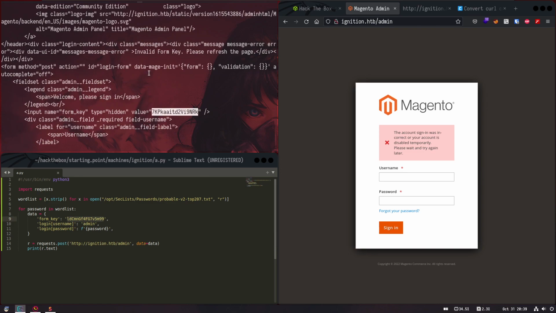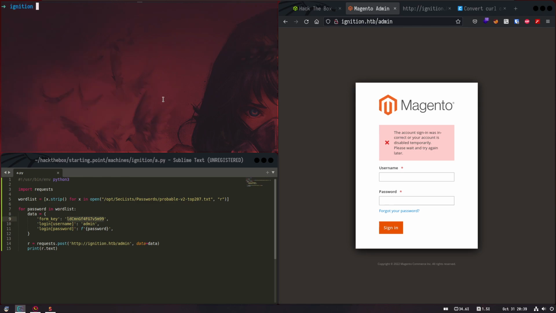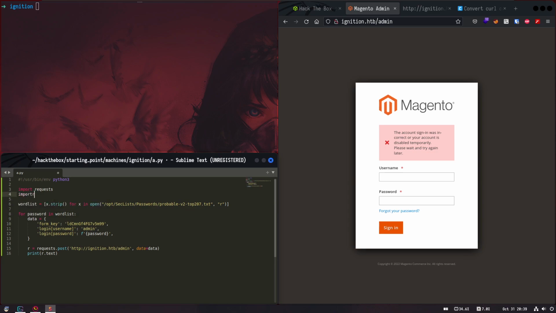So first of all, we need to grab the form key. And for this, I'm going to use regex because I love regex. So do an import re, and the next thing we'll do is create a session.